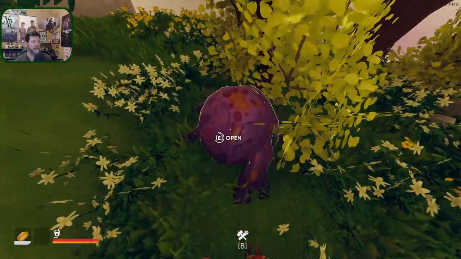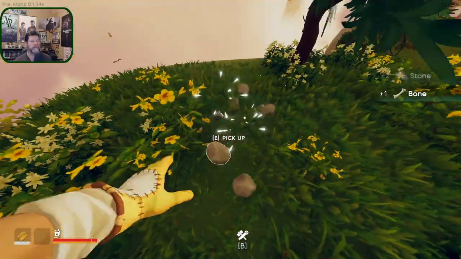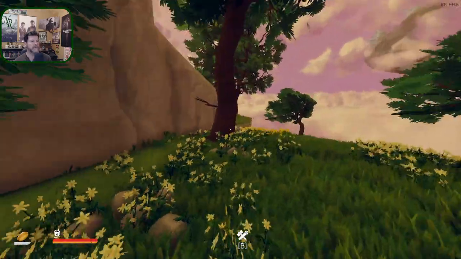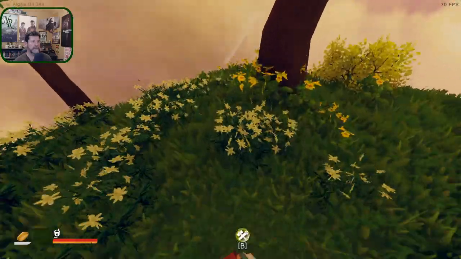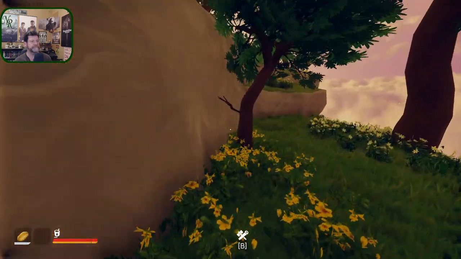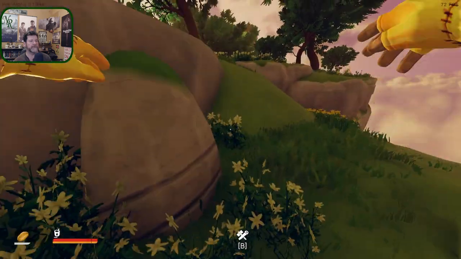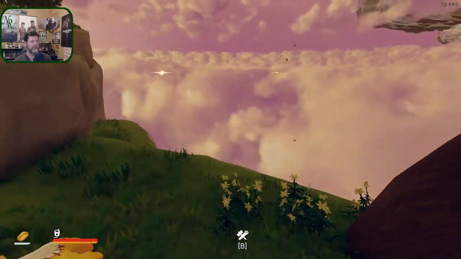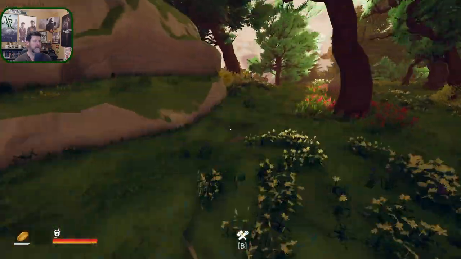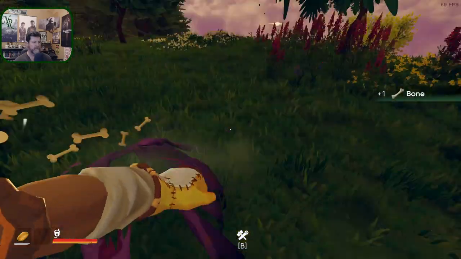You are bones. Okay, I got one bone out of that. Stones. Oh, you're a tree. Nothing out here. You're nothing. Nope, not supposed to do that. Okay. Like that. Alright, so we got this guy. More bones.